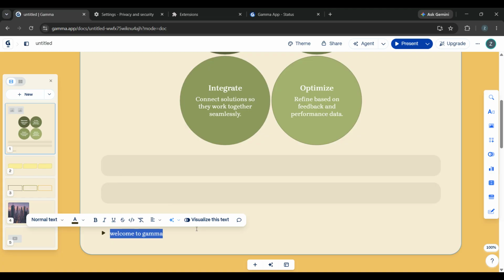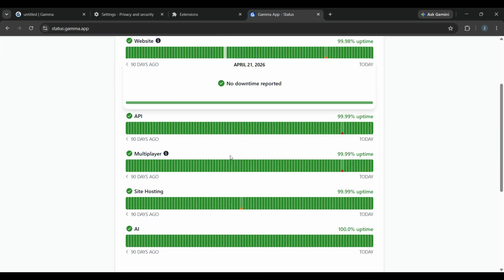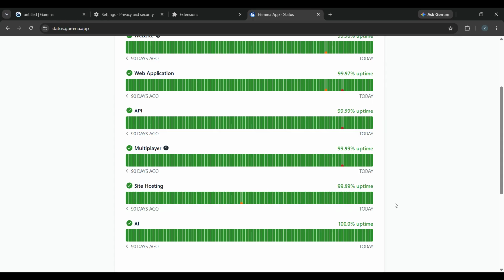After you have secured your content, the next step is to verify the server status. Go to the official Gamma status monitor and check whether their cloud infrastructure or presentation databases are experiencing a live disruption. If Gamma is having a server-side issue, the autosave problem may not be on your device at all. In that case, the best solution is often to wait until the service recovers. Keep your backup safe and return later when the platform is stable again.